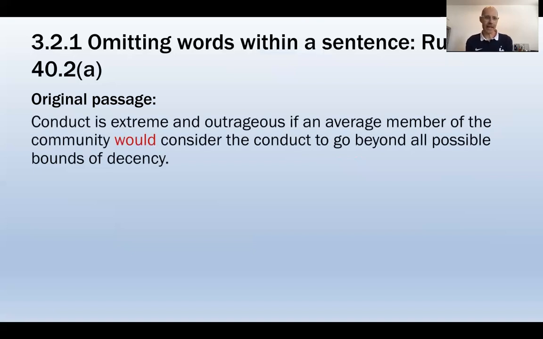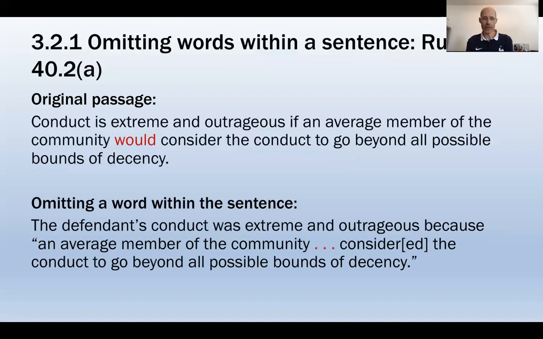So let's say that we're going to quote part of this original passage, and that we're going to integrate it into a sentence that includes our own language, and that requires us to omit the word "would" from the original passage in our quotation. This is how that would look. You'll note the ellipsis there in red. An ellipsis is signified by 3 dots. Those are there in red.